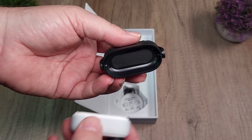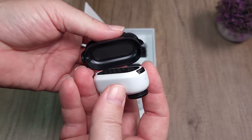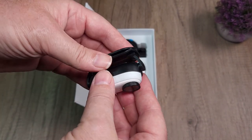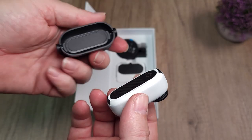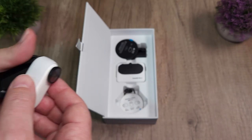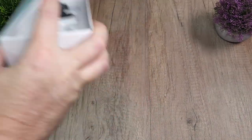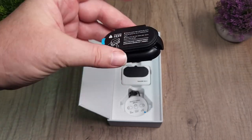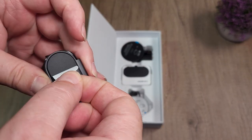And of course, the camera will just magnetically stay inside here. Here are the security hooks. That is... Action pod and... pivot stand. And on the back here, we do have some sticky section.